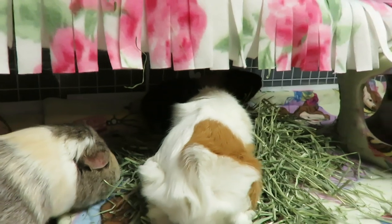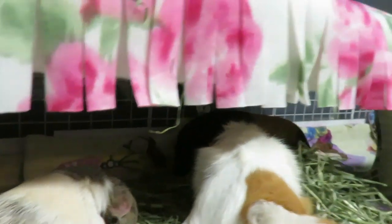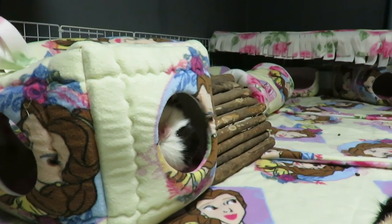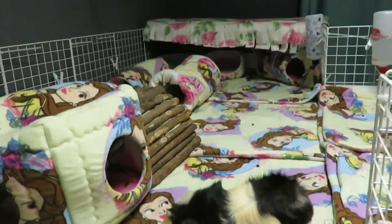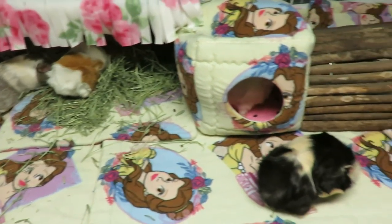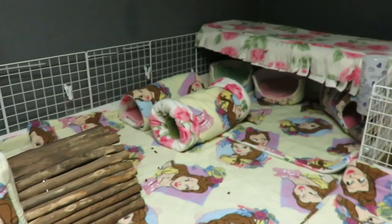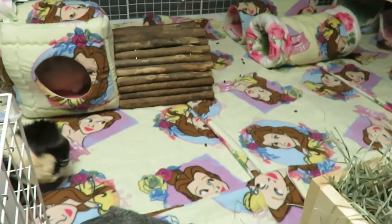There's a little secret meeting spot here by the hay. Is that Reesey Bear back there? We have Miss Belleby in the cube, and there's little Ray. This is our gorgeous bell print. All the liners are from Zoe and Lilo's toy box, and as is that cuff tunnel. All of the rest of the cozies and the little fleece forests are all from Cindy's Cozy Co.